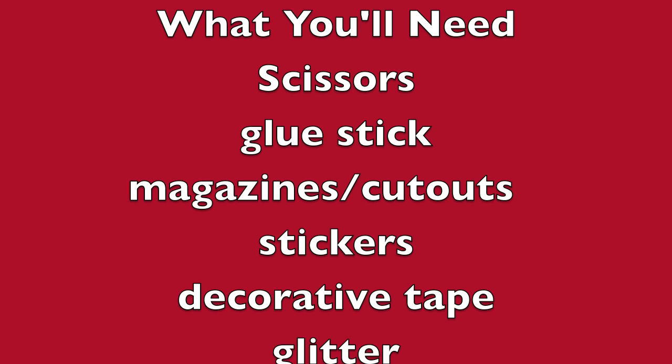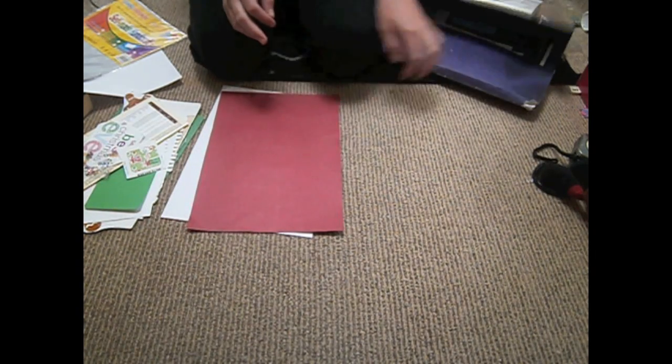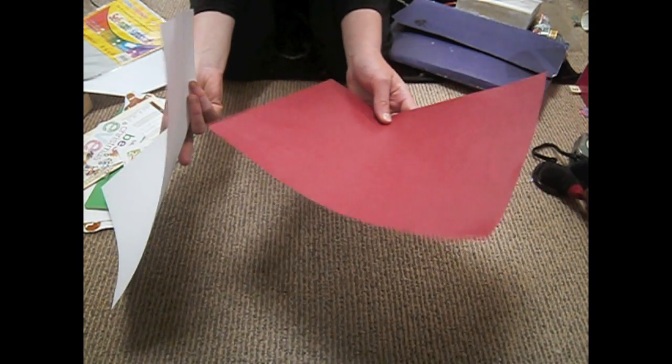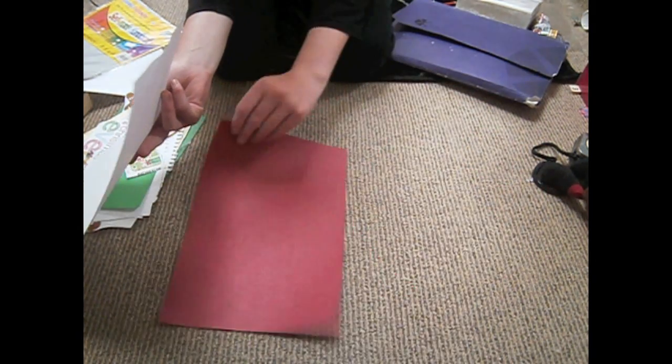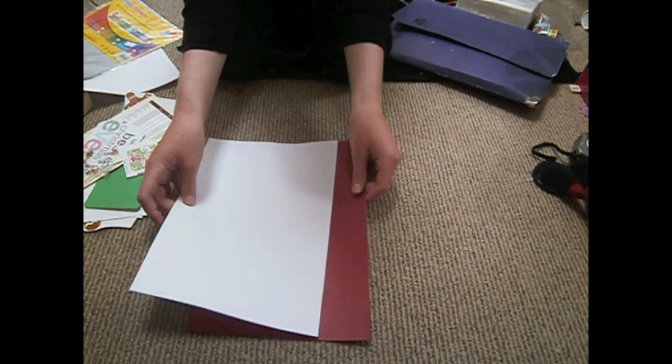All optional. I honestly just use what I could find in my craft drawer, so you guys can personalize it to fit your needs as well. What you'll be needing for this DIY collage is some paper. I'm going to be using A4 paper, but you can make this into a card, and I'll be using the red paper here. It's this really cool textured stuff.